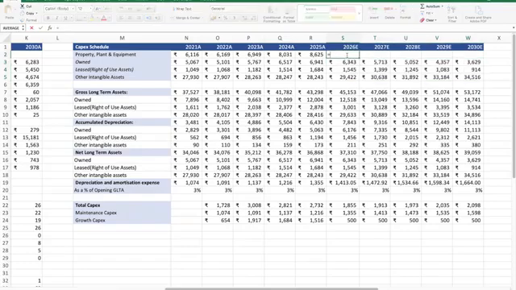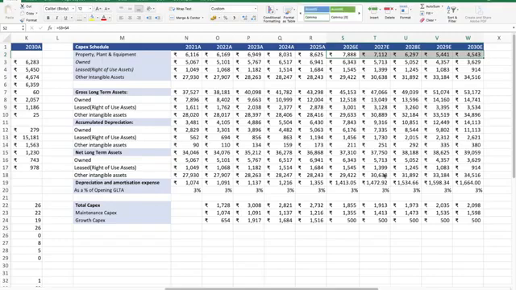Right? How can we get to the total PP&E? It is the sum of this value and this value. So we have successfully forecasted our property, plant and equipment data as well. Now you can play around with all these things. I mean the rate of depreciation or anything else. Okay. So you can play around with all those things. That is totally up to you.